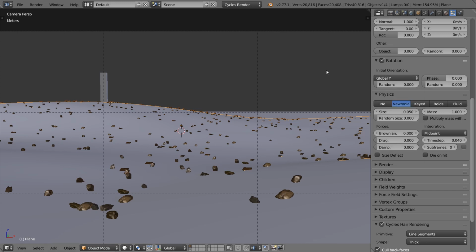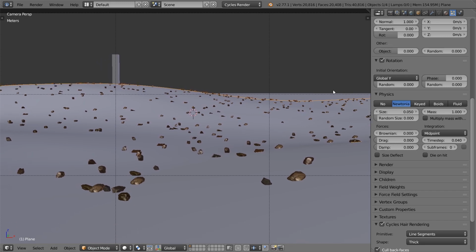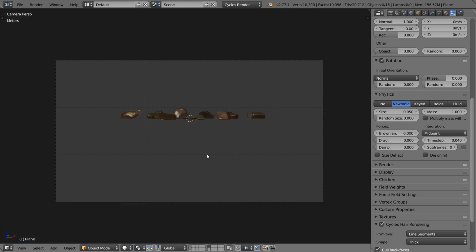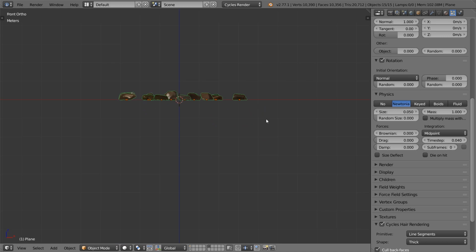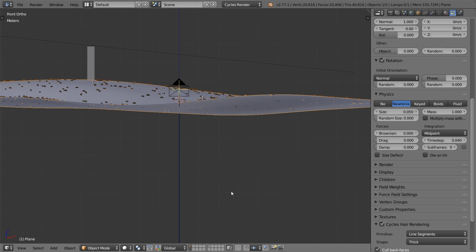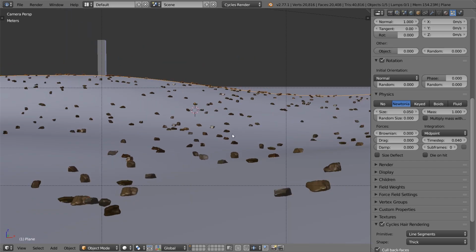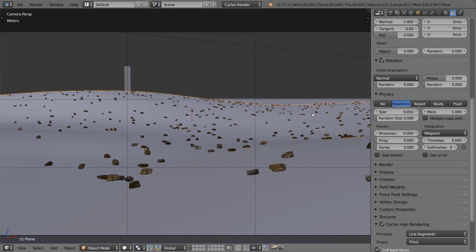So anyways, this is what you have to do. I actually posted this question on Twitter asking if there was any other solution other than this, but this is what everybody does. And if you ask me, it is completely stupid, and I can't wait until it is fixed one day. But basically, you want to set it to normal, like that. And then over here with the rocks, you want to rotate them 90 degrees. Don't know why, but we do. When you've done that, you'll see that they are now all on the plane the correct way. Again, I really don't like that, but that's just the way it is.